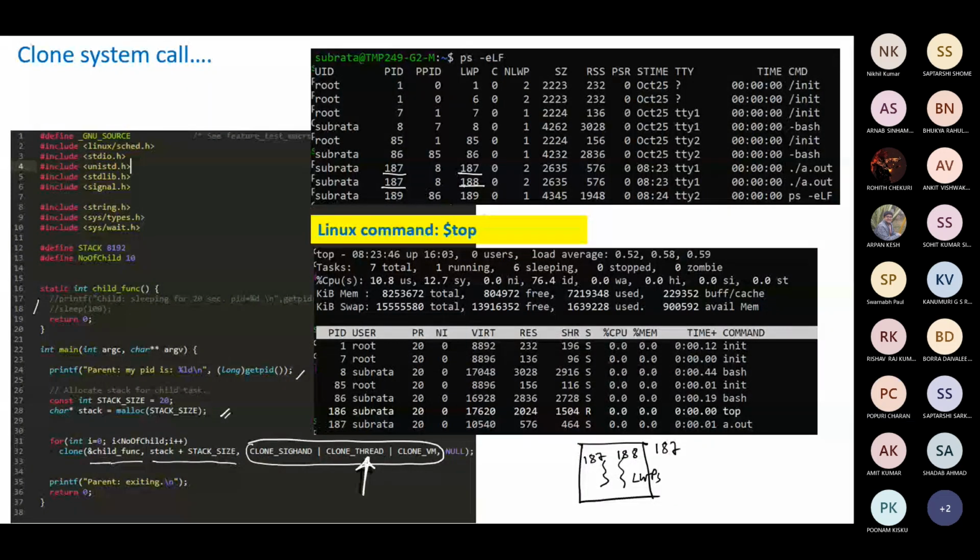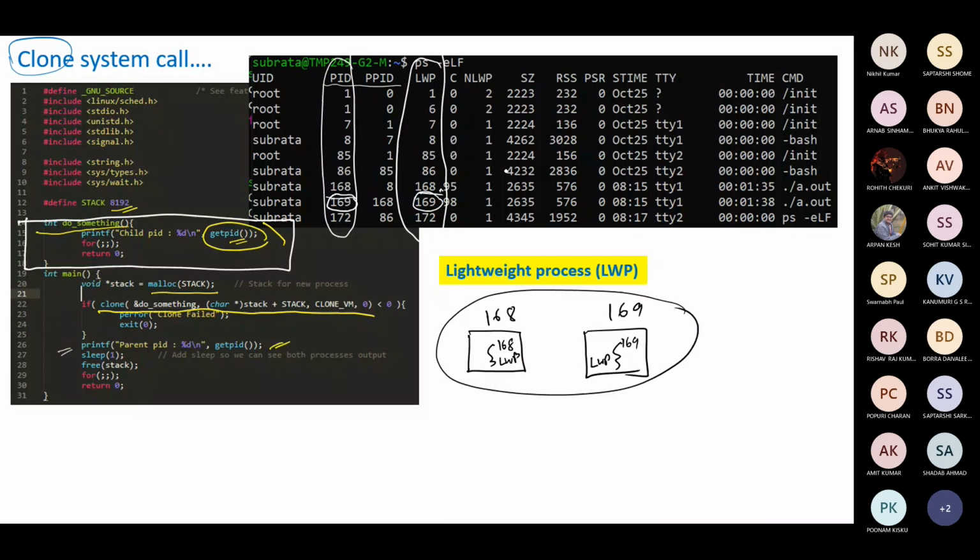Can you focus on this particular column? What it says is the number of lightweight processes under this particular PID. In this PID, how many lightweight processes are there? 2. Can you see this? But in the previous example, how many lightweight processes are there? It is 1. This means how many spirals are within the box. Corresponding to each PID, there is a box you can think of, and within each box, there will be as many spirals as the NLWP.